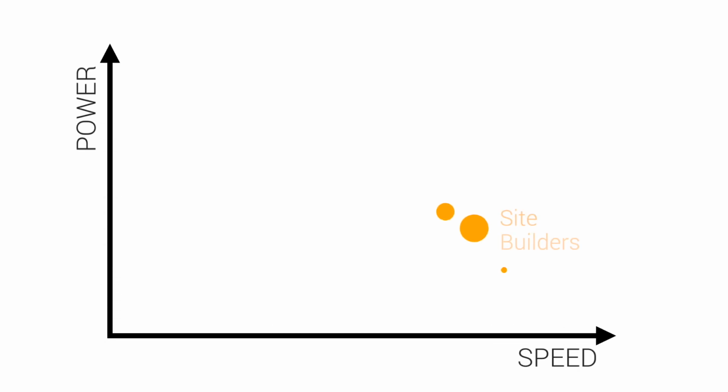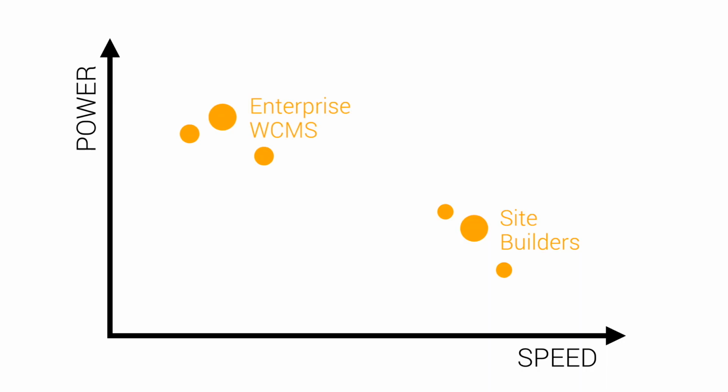Speed is important for every project, and there are fast tools for building websites out there, but they lack the powerful features you need for serious projects. When you choose a feature-packed enterprise CMS, though, things can get really slow. Enter Magnolia. It offers the power and flexibility your projects demand at the speed you need.